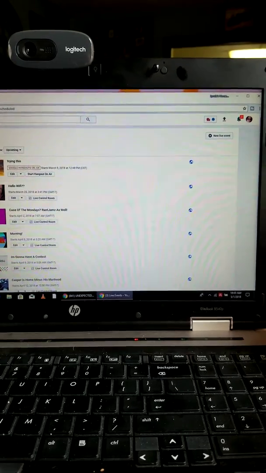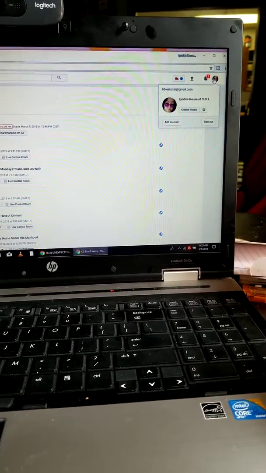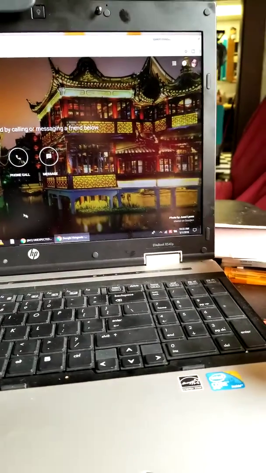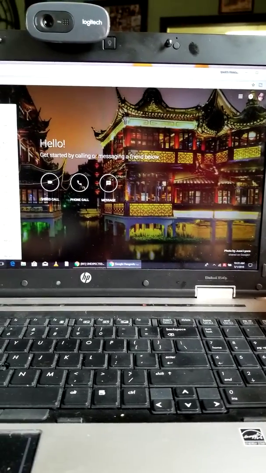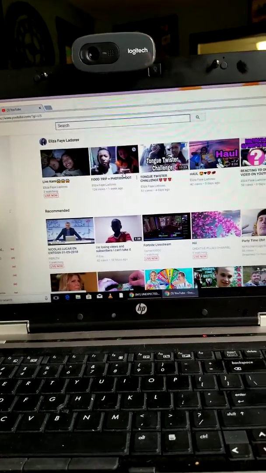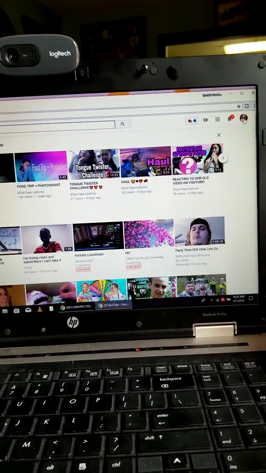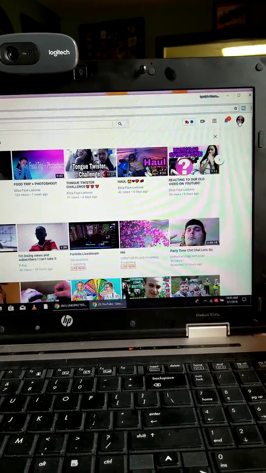So now that we know how to do the Google part, we're going to go to... I kind of have to start this over because I messed up. Imagine that. We're going to go back up here, and we're going to open a new tab, and we're going to go to YouTube. And we're going to go over here to my little circle. Now we're going to learn how to join somebody to a panel.